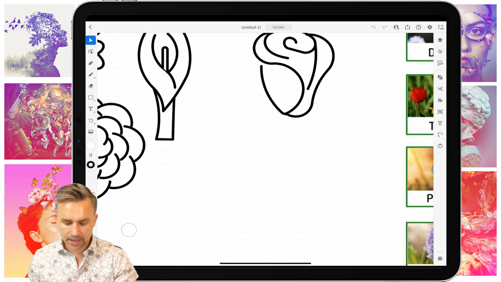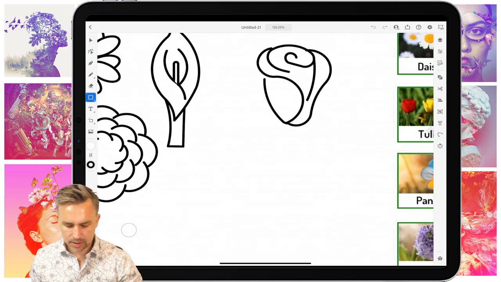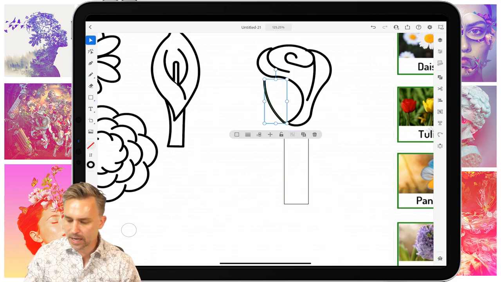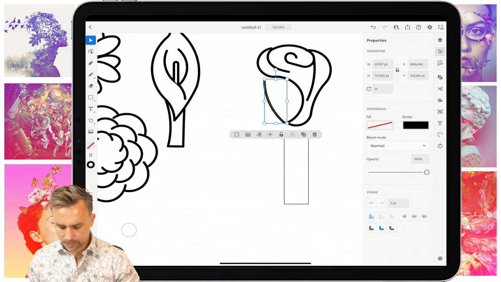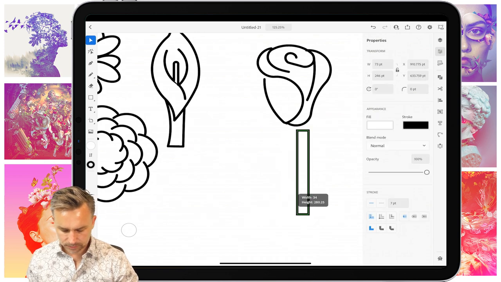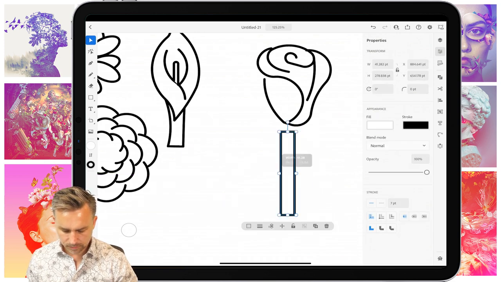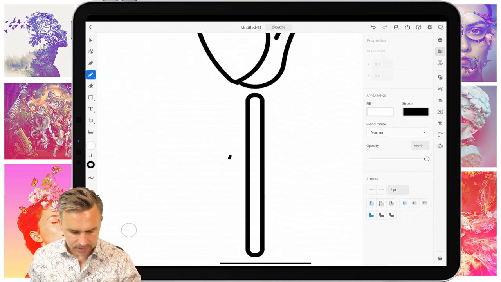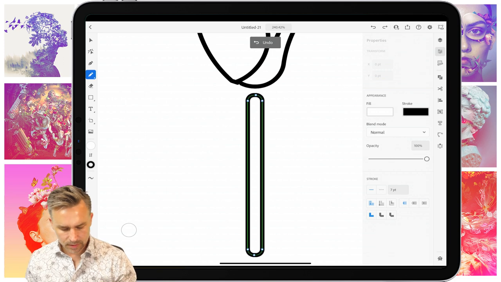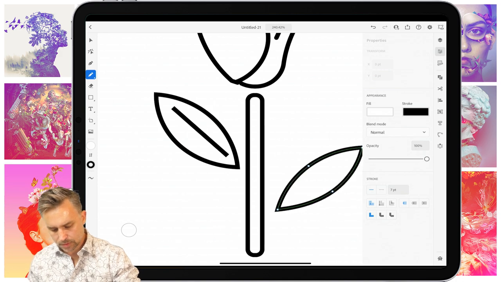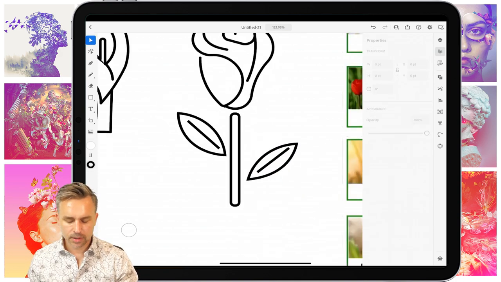Here's my rose. Looks like I do need to jump in and draw the stem like I was doing earlier, and let's make sure we get it the right size. I just gotta pick up those last few elements as well and make sure they're the same size and thickness. There we are. Curve it, shrink it, pack it, ship it. Get that. There we are, done. All right, so we have that squared away.